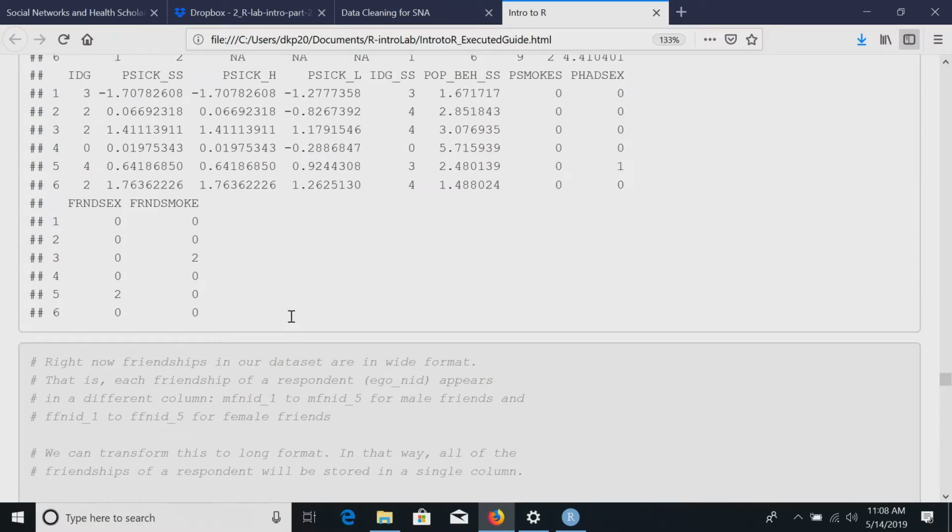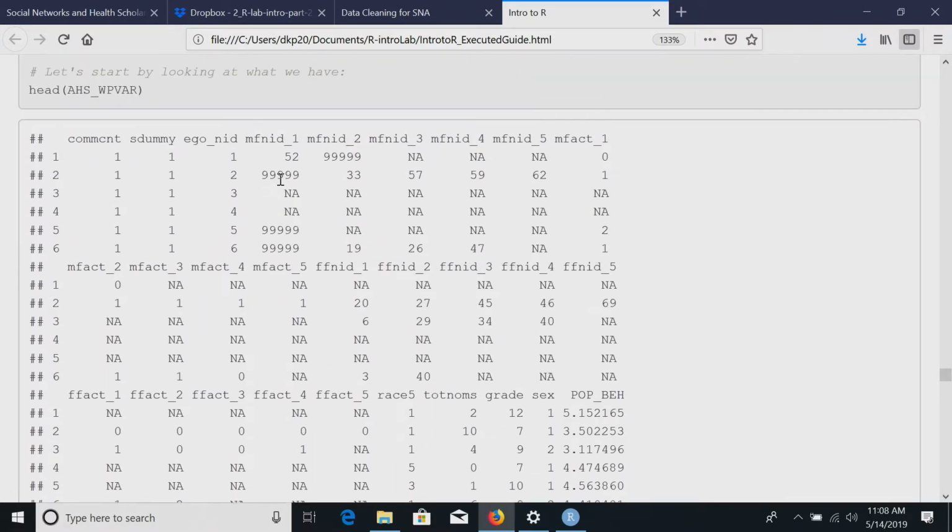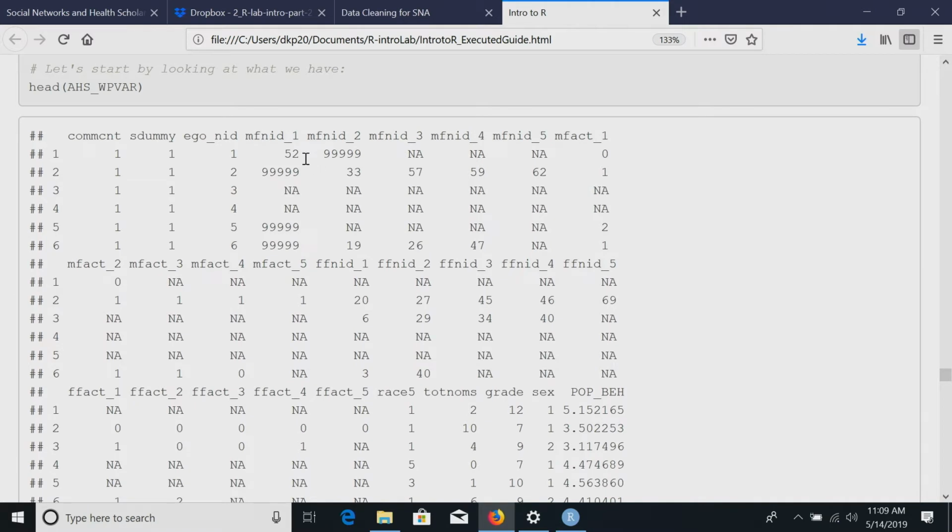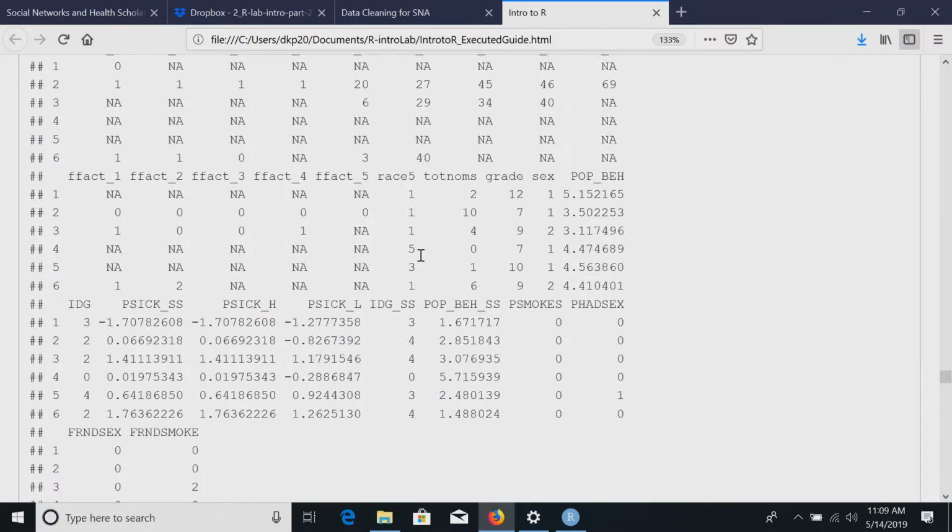So in friend ID, you are going to have male friend 1, male friend 2, male friend 3, and all of those. And in the column friends, you are going to have the specific ID, the identification of the people who were nominated for every respondent. We can see that in an example.